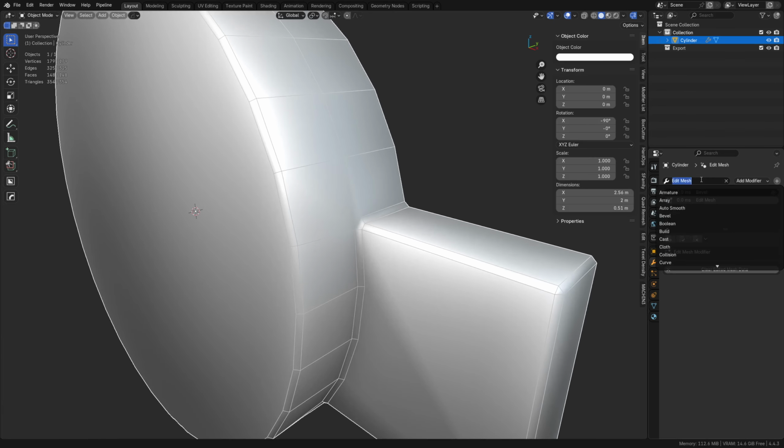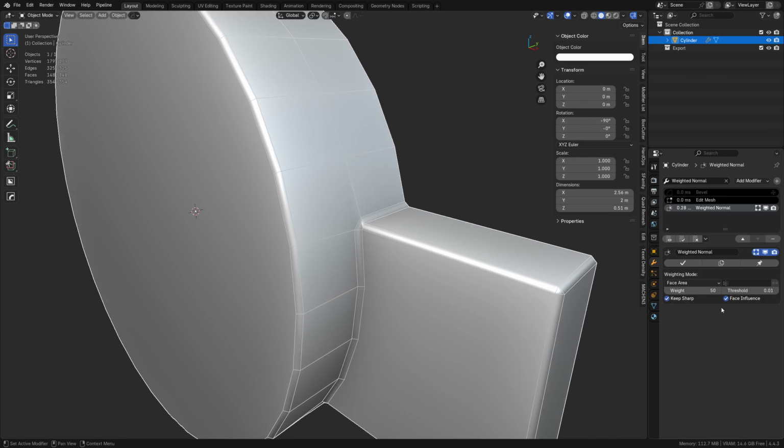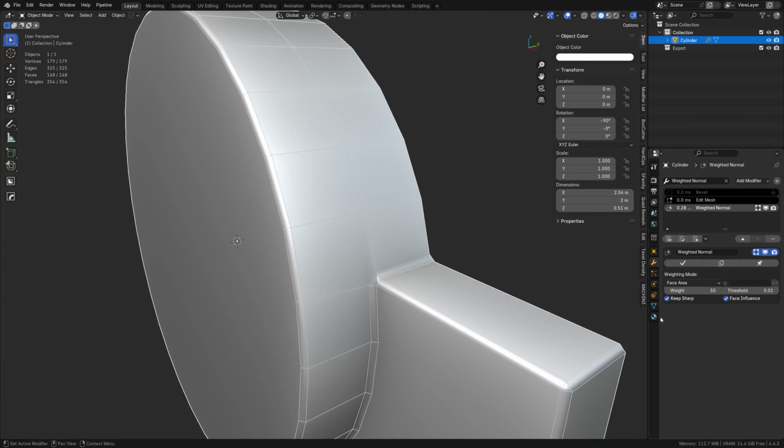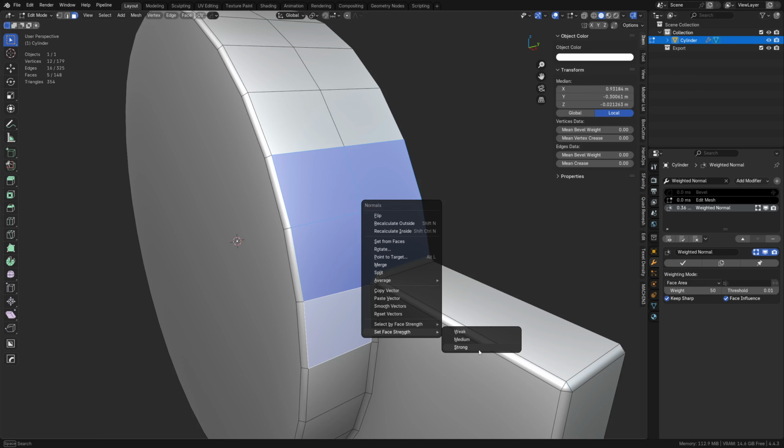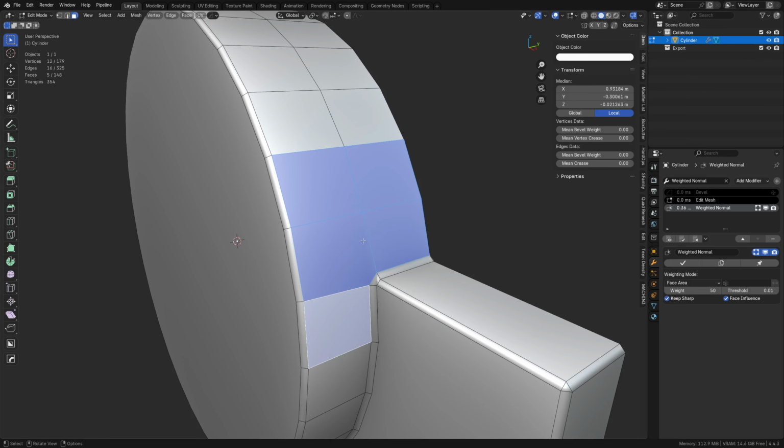Let's go to the weighted normal modifier. We would still do our typical weighted normal setup workflow here. So add weighted normal. If we need to use face influence, we use it. If we need to set faces to strong, sometimes that corrects shading issues. In this case, it won't, but I just want to point it out. You can set them strong on the big faces usually. Sometimes that'll fix minor issues with shading. Otherwise, it might be your topology that has the actual issue. And in other cases like this, it might just be that you need to use a custom normal.